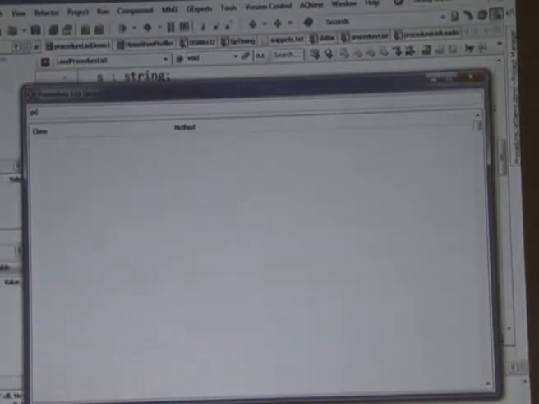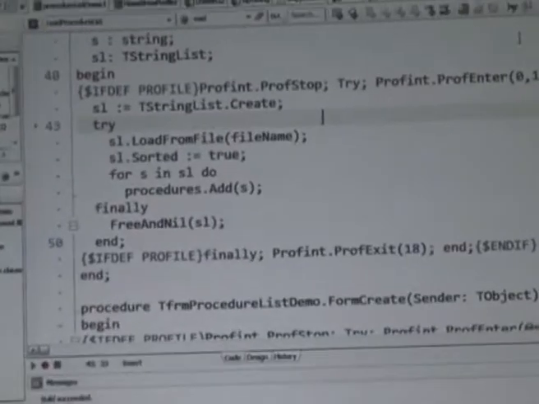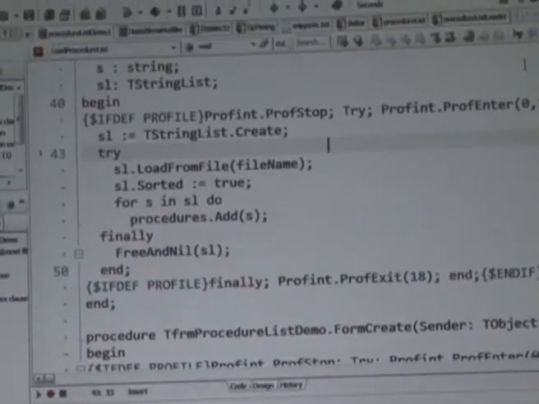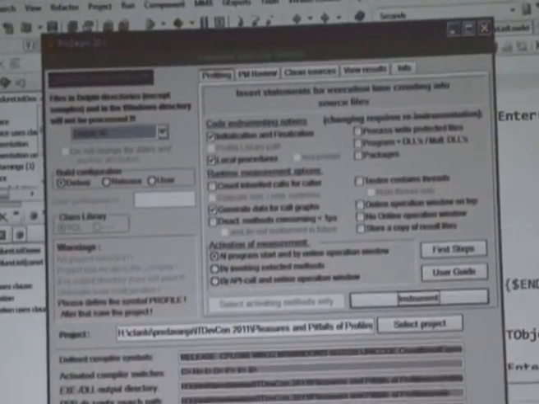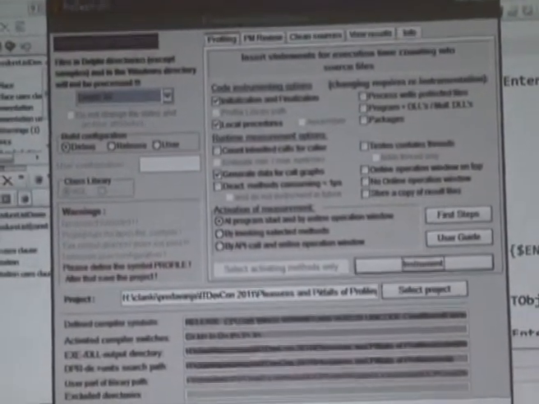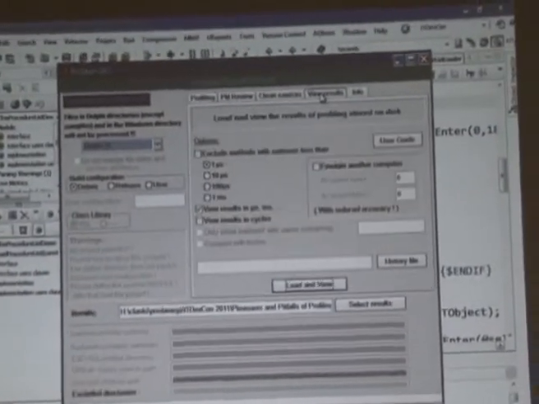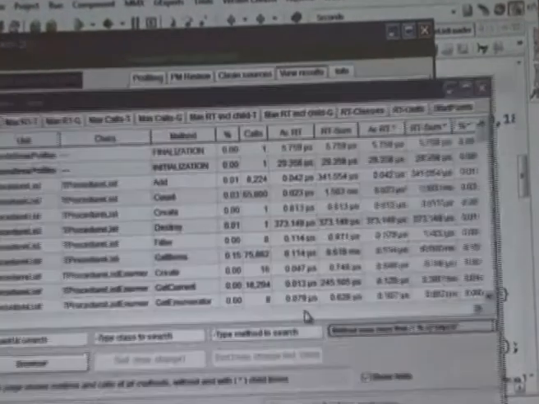So it's still slow. Changing the sort didn't help the reload view, of course. But the load time was faster now, and it was hard to see, but we'll check this in the ProDelphi. And then I have to, what do I have to do next? I always forget. I think it's view results, load and view.